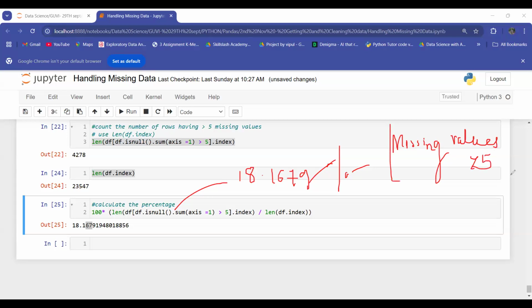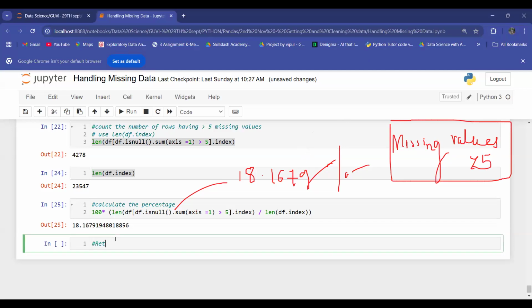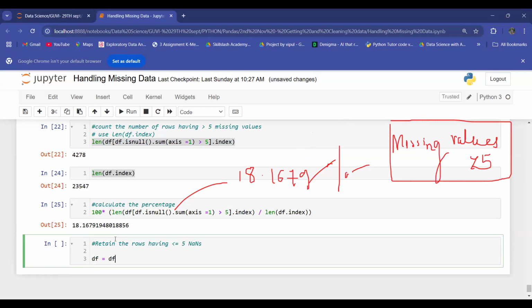Which has missing values greater than 5. So what we'll do is retain the rows having less than or equal to 5 null values. So df = df[df.isnull().sum(axis=1) <= 5].